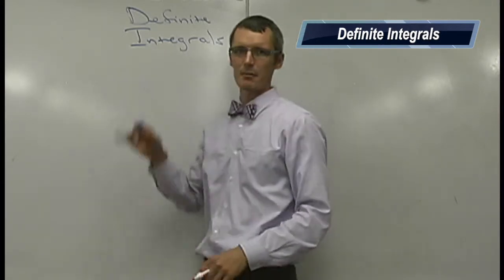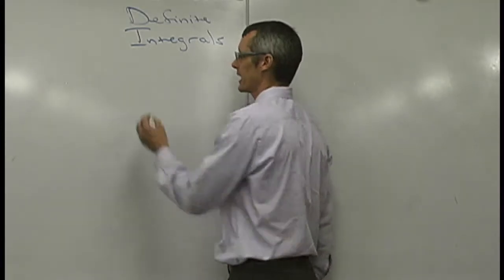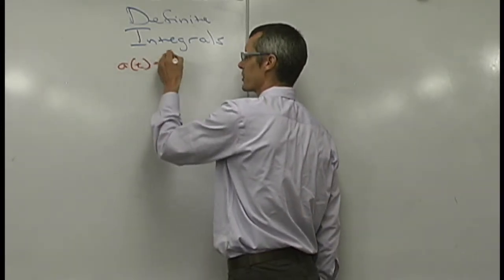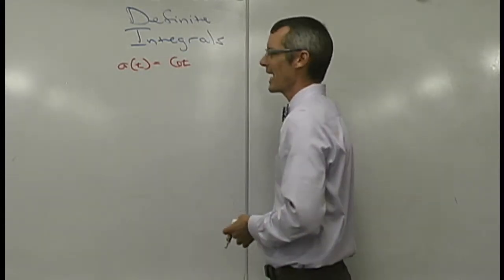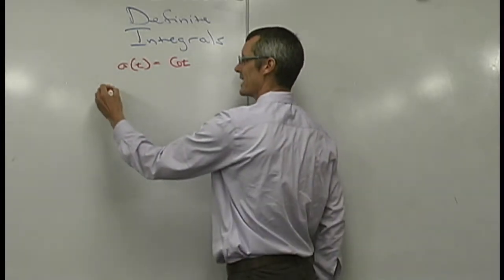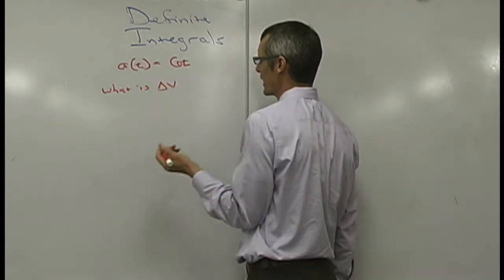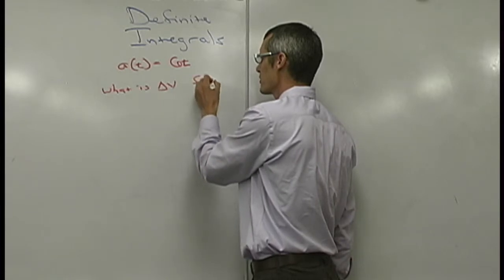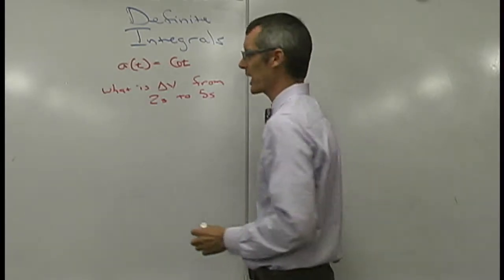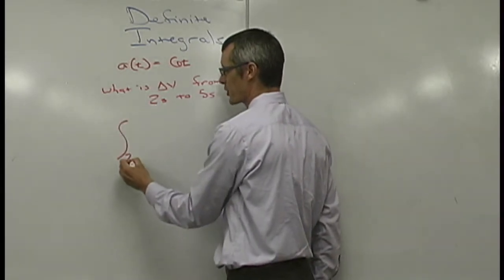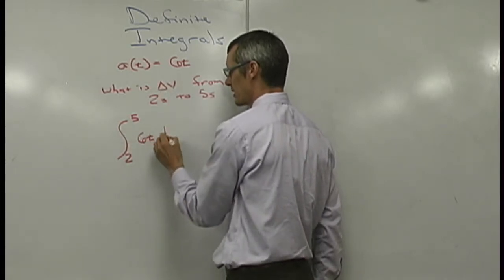More often than not in physics, we're going to be dealing with some sort of definite integral. So let's say that I know the acceleration is defined as this. Acceleration is equal to 6t. It's been defined in this way, where t is in seconds and the acceleration is in meters per second squared. And let's say I want to know, for example, what is my change in velocity from 2 seconds to 5 seconds. This is what it would look like in terms of an integral. I would say I am integrating from 2 to 5 on this function, 6t, that's my acceleration, dt.